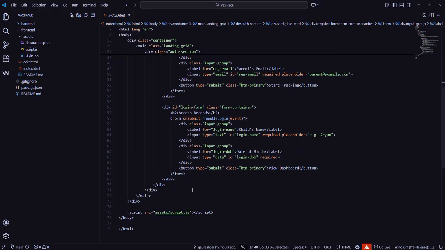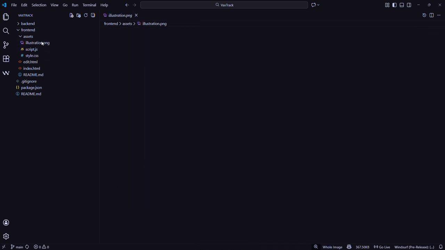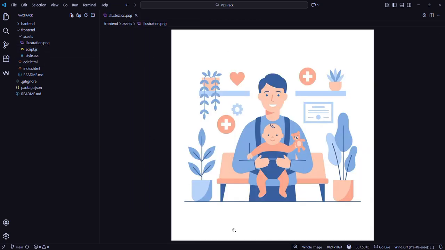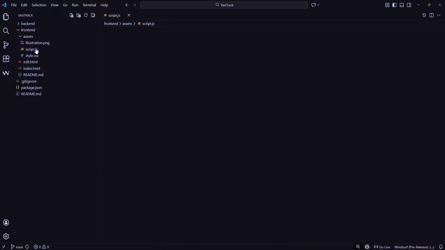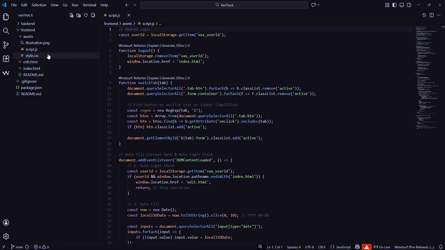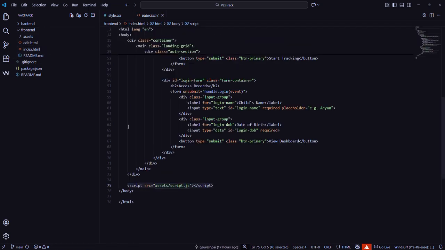Okay. This is where we connected the script. So this is JavaScript. illustration.png is the image that we see here. Next is script.js and style.css. So you see two things over here. Now I explained to you about index.html.